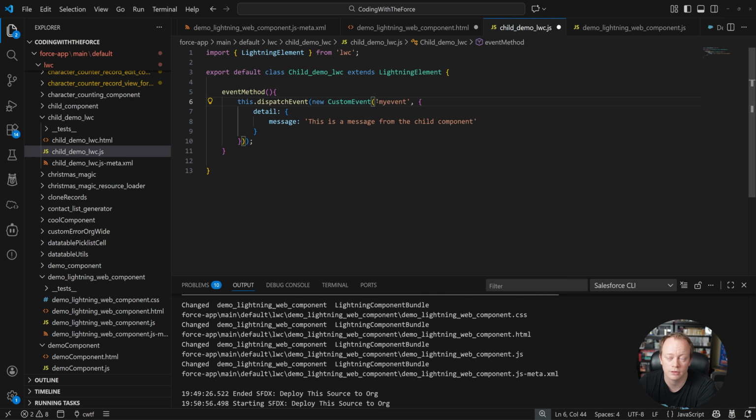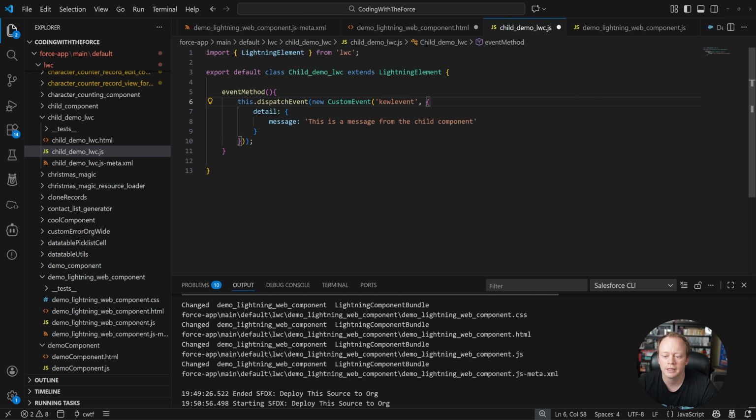It's very similar to what we saw earlier with the wire decorator. It takes two parameters, and the first parameter is the name of your event. This can be whatever you want. I just wouldn't start it with the word on. Don't use the word on. Trust me, it will get very confusing. So you can name this event whatever you want. I'm just going to name this cool event to show you that you can indeed name it whatever you want to.